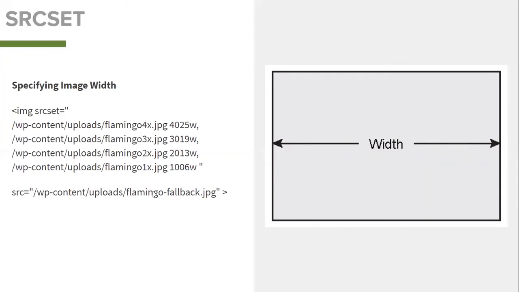So for example, we have our fallback image here of the flamingo. Then for widths of 1006 pixels wide, show this version. But it's not going to display the images that are bigger. On the other hand, if the display area is 3019 pixels wide, then it's going to use this version that's 3 times bigger. This is really, really good news for mobile developers or anyone with a mobile website or a responsive website. Because what this means is that when someone downloads your images on mobile, they don't have to download the same images that you send to your desktop. Instead, they're downloading much smaller ones.